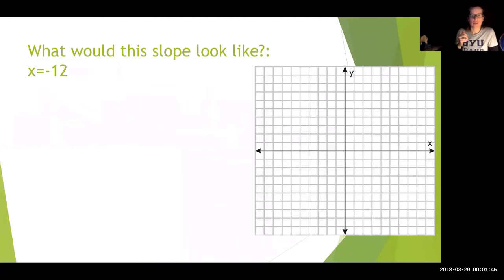So we have x is equal to -12. Hi, Diego. So for this one, our x is going to be -12 everywhere, no matter what y is. So if y is 0, our x is -12. I don't have -12 on here. We're going to say that these are each worth 2, and we're going to put our -2, 4, 6, 8, 10, 12. So that's -12 right there. If y is 0, x is -12. If y is 1, x is -12. If y is 100, x is -12. x is always going to be -12.